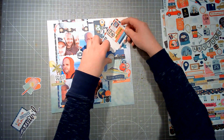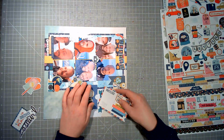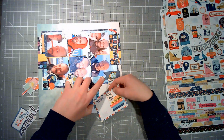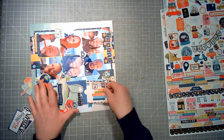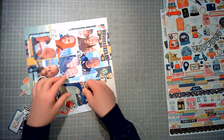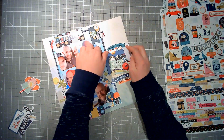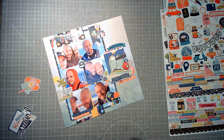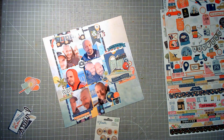This envelope isn't the best to get stuff in and out of, but there we go. Not sure why this is being difficult now. Oh, because it's come apart, hasn't it? Sort that out later. And then I think, guys, that is going to be it. I have pulled out loads of stuff, as I do, but I don't think we need much more.